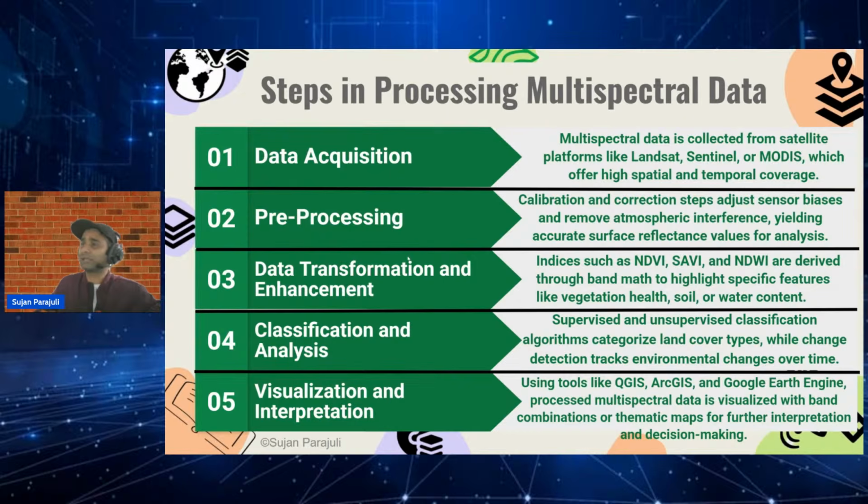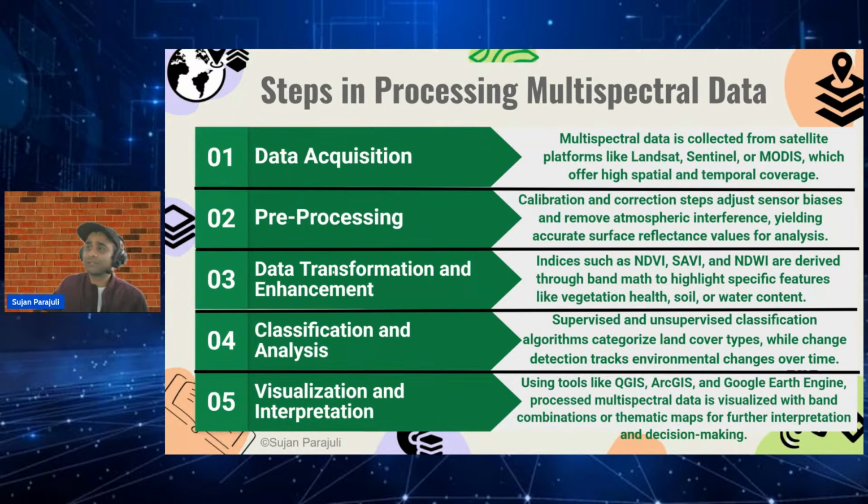So you have different indices like NDVI, which I'll be covering as well, SAVI, which is the soil adjusted vegetation index, and NDWI for water bodies. They are all formulas for calculating different features.